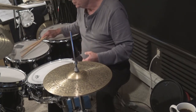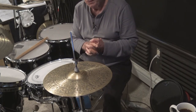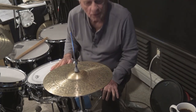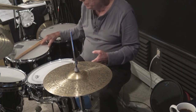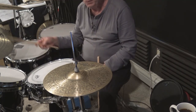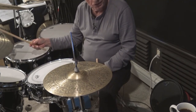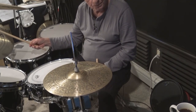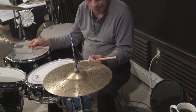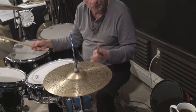I don't want to sit here and do 72 lines and bore you. If you understand the concept, it's up to you to get it going on. So just work on it and work on it and work on it, but do it slow. The real important thing here is to blend in all the voices. Make sure they sound very musical. That right hand should be hitting like this. Free stroke down, a free stroke down. That right hand is important. That's your time.